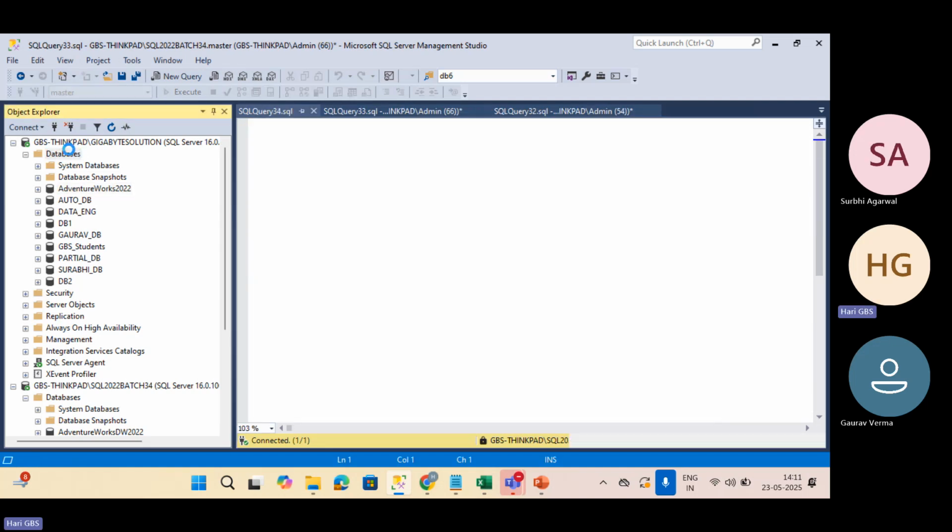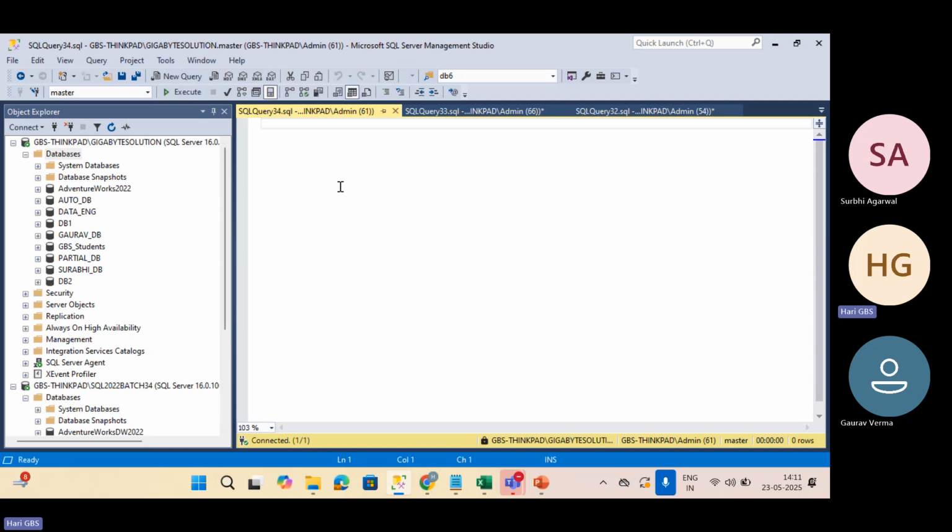The thing is, we are taking day-to-day full backup, differential backup, and log backup restores. So let me create a scenario. Backup database AdventureWorks2022 to disk equal to path. What is the path? The default path, Adventure_full.bak.